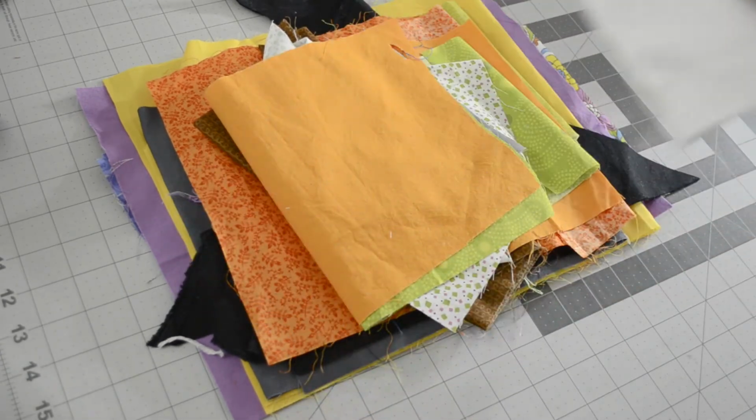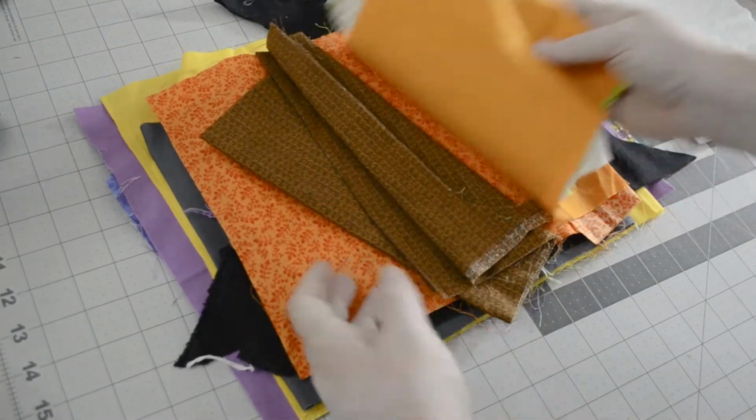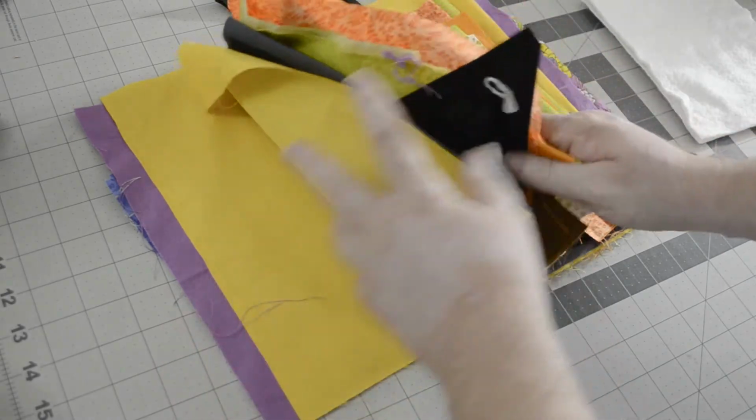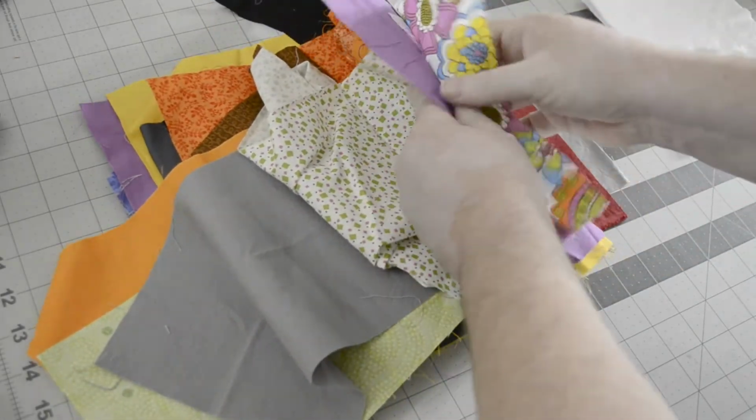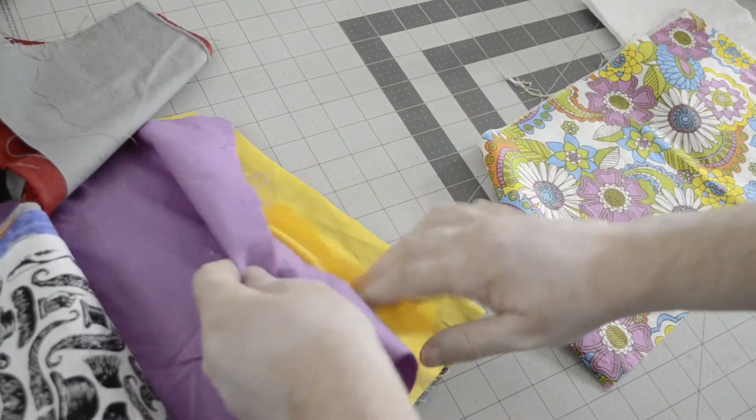Alright, so we have our 2 pieces. And just pick out 2 pieces of fabric. Scrap fabrics. They need to be 6" by 7", so it doesn't matter. And I think we're going to go with something fun. This one. And a matching, hey look, there we go. Perfect.